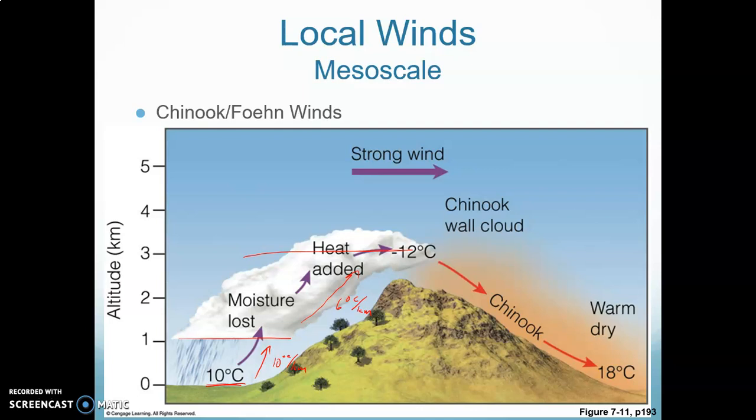But now, as you go on the other side, the downwind or the leeward side of a mountain, you've left the water behind, and so it's going to rise at a rate of 10 degrees Celsius per kilometer. And it's going to go from -12 to -2 to 8 to 18, leaving very hot, dry winds on the leeward side of a mountain. So you start off with cool, moist air, and you end up with hot, dry air.